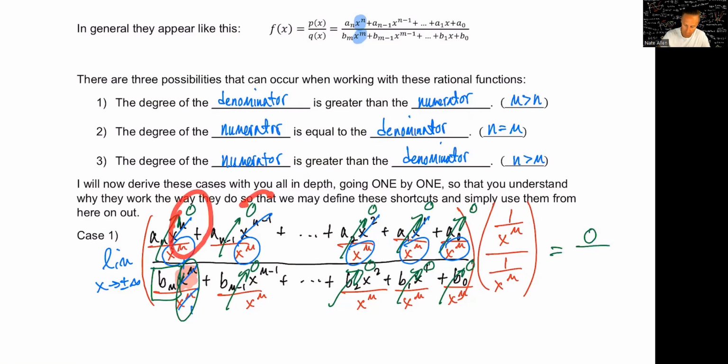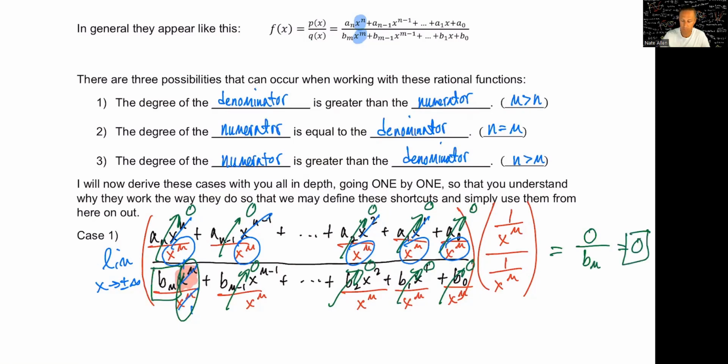Nothing. Everything approached or went to 0. Got so close to it, we're going to say it's next to nothing. But on the bottom, when we added all of these that went to 0 to this that canceled out to be a 1, we were left with whatever that coefficient was, some number, which gave us an answer of 0.